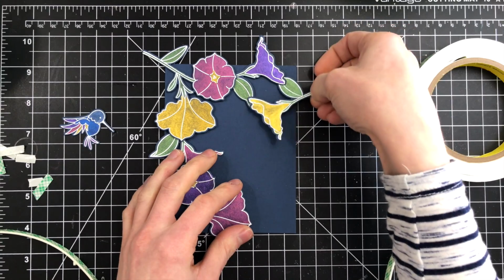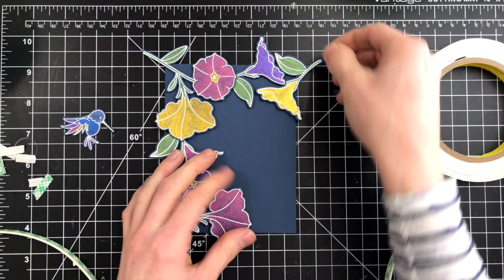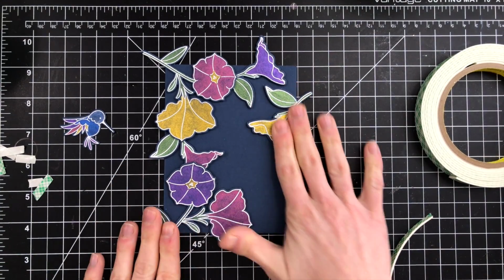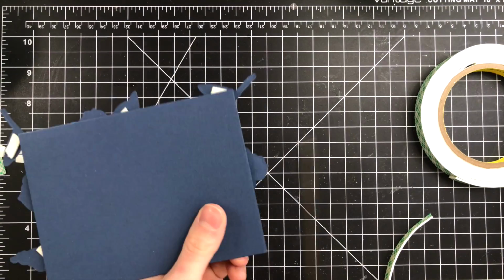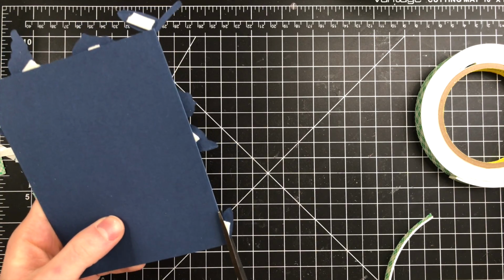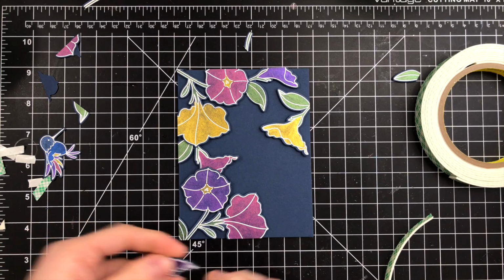Now, one other thing I'll mention is that there are some gaps, and I like to make sure that I have everything filled in nicely. So I have a trick for you on this because, like I said, these are all the images that I colored. But we can use the pieces that are hanging off of the card to fill in the rest of the panel. We just need small pieces to fill in these little small areas. We don't need giant full images once again.